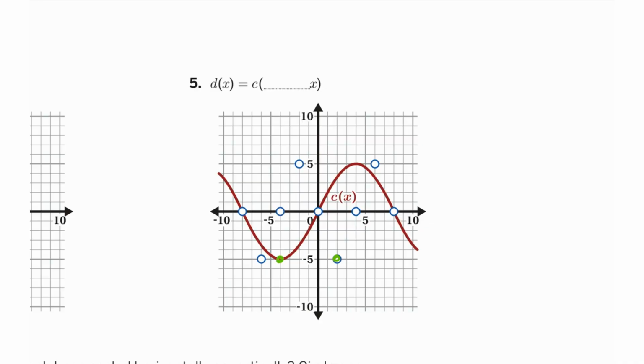if I were to reflect this point over the y-axis, so making this negative, it would end up landing at -4, right here. And then if I were to cut that in half, or divide it by 2, then it would land on this point right here. And let's see that happen with a couple other points. So let's take this maximum right here. This is at a +4. If we reflected it first, that would make it -4. And then we divide it by 2, it would land on that spot right there.